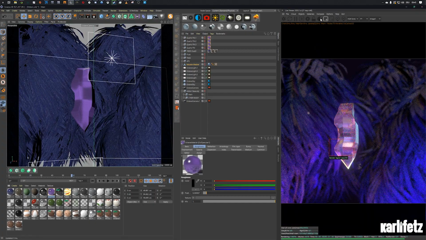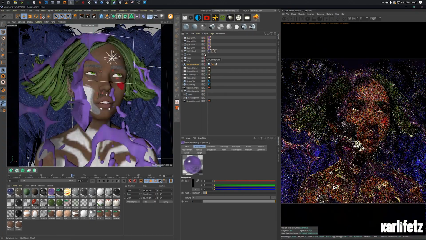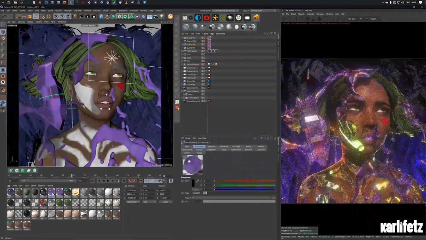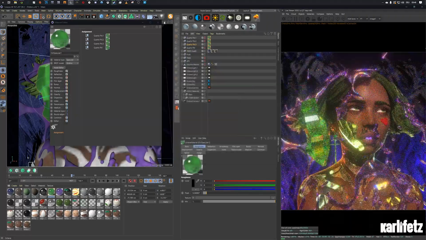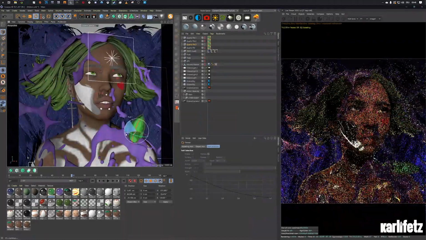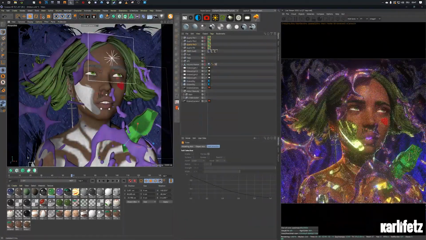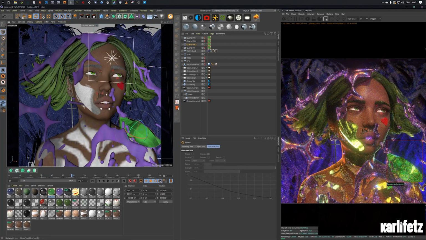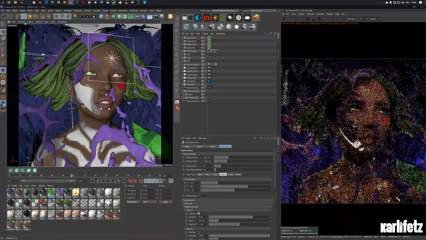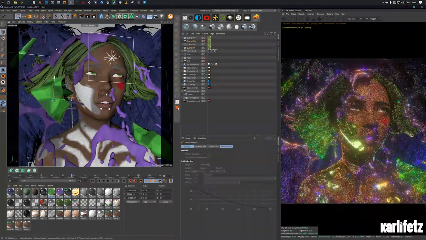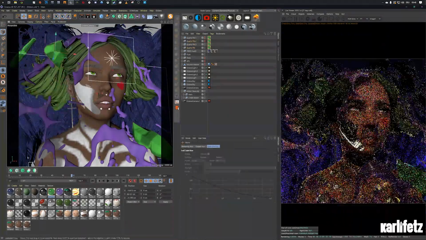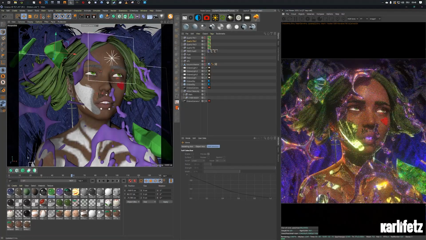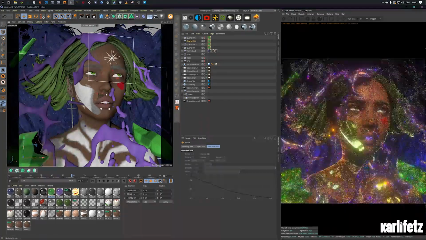So I played around with the material, but I ended up going with the same material as for the purple goo or slime or whatever alien come, I don't know. That's the same material but with green transmission. Just turned the purple into green, and now I'm placing them, trying to get a feel of what works and what doesn't.